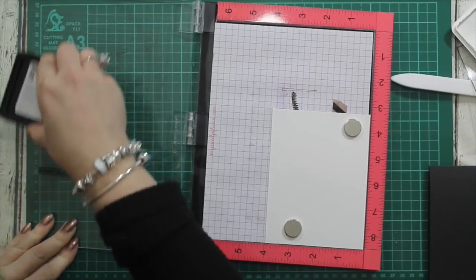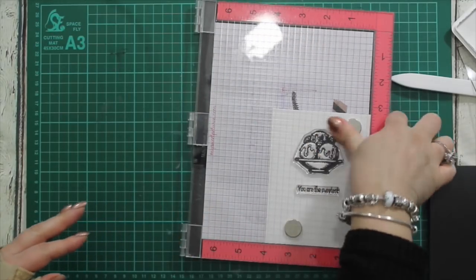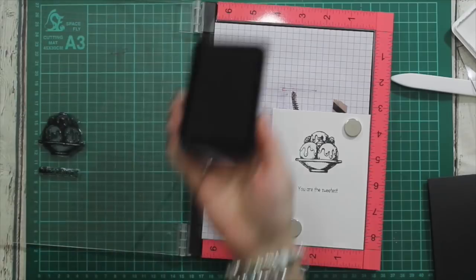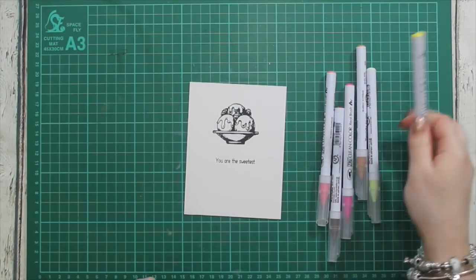I'm then using Simon Says Stamp Intense black ink because I'm going to use my Zig markers, and this ink works great with watercolour and Copic, and I do a double impression. I didn't prime my stamps because they were in the Misty. You've got a little bit of room to make sure that if it doesn't stamp first time, you can just go back over it.